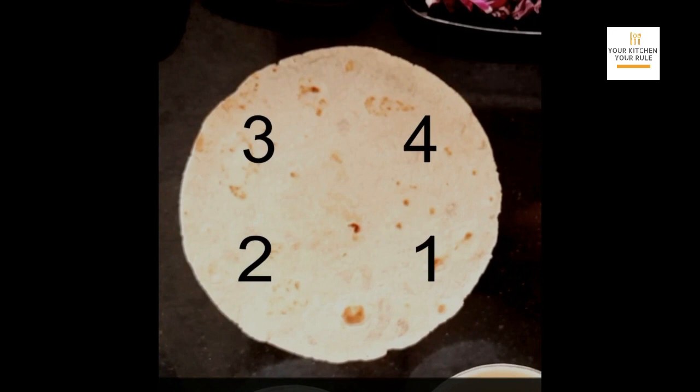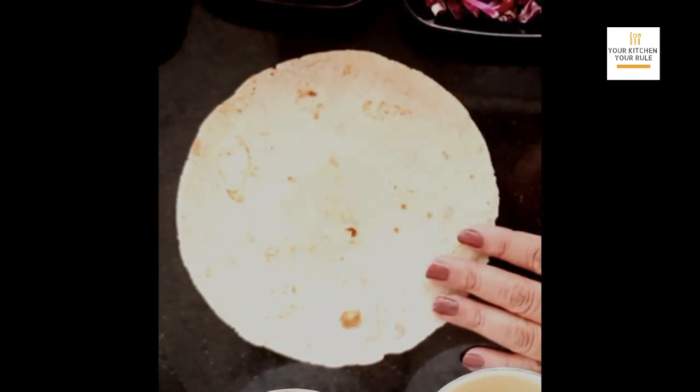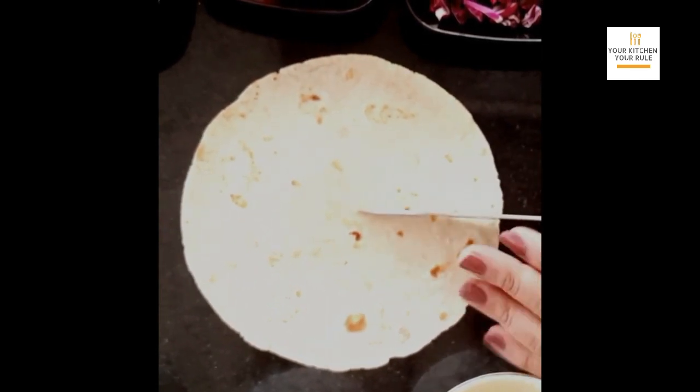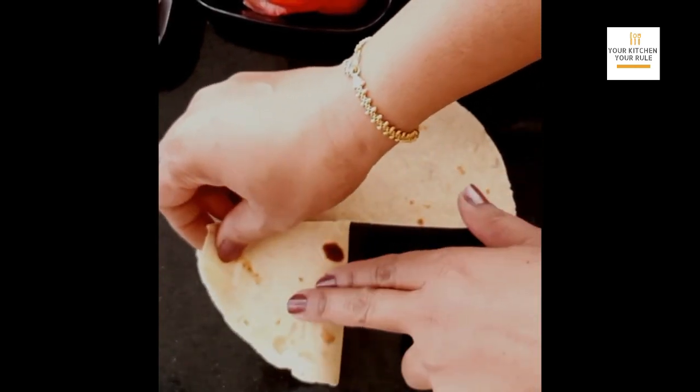Now I am explaining how to make the perfect folds of the wrap so that nothing falls down from your wraps. And I believe no one is showing you these steps. Firstly, make a slit like so. Make sure that you cut from the center point.